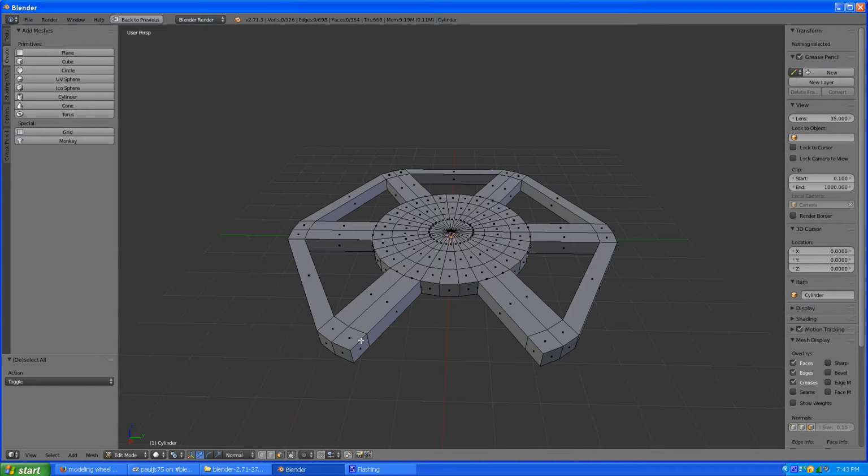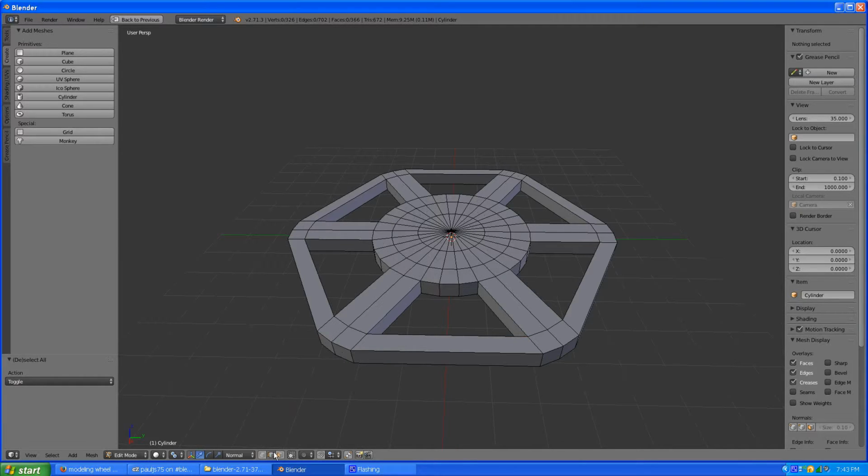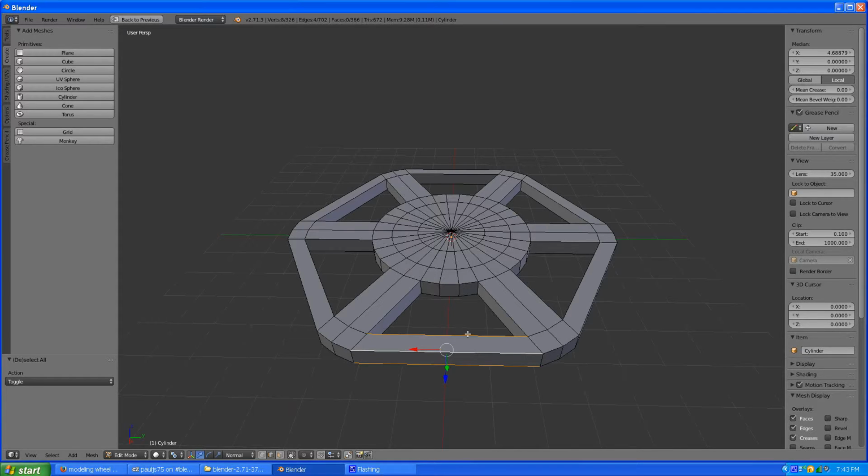Oops, I forgot to deselect that one. Now remember to hit A for select all or deselect all, but if something's selected, it's going to deselect also. I want to switch to edge select mode and hold down Control Alt. That'll give me an edge ring while I'm selecting an edge. And it's really kind of awkward on my computer, so I'm holding down Control Alt and Shift with my left hand, which is really awkward because I don't want to hit that Windows key. And I'm going to select the rest of these, like so.